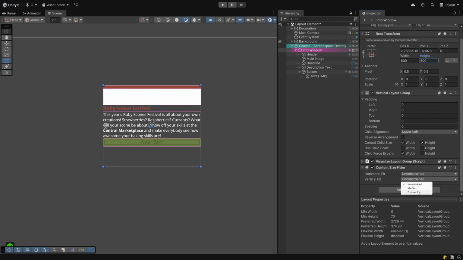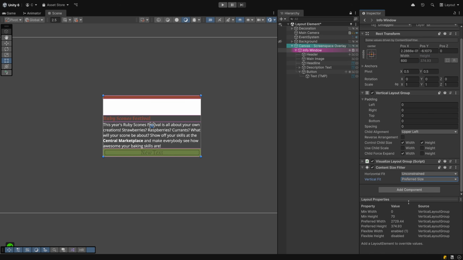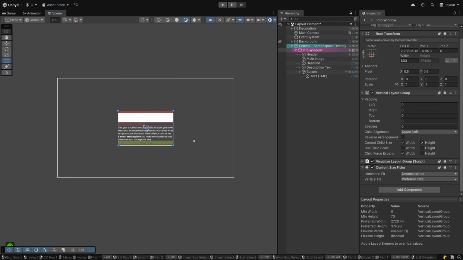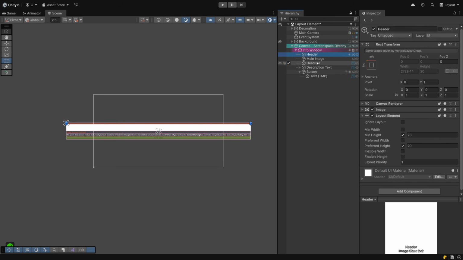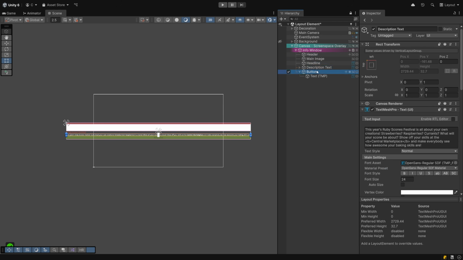You typically pick either one of them, rarely both, without an extra step before doing so. For example, I'll take the vertical fit to preferred size, which shrinks down the content box to the preferred height. Now, if I also set horizontal to preferred, will I get nonsense? But what is very obvious at this point is that I can't change the layout and sizes at all anymore. Neither for the main content layout, nor for any of its children. Math has taken over. Oh no.